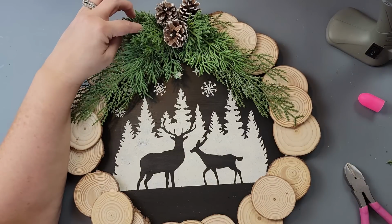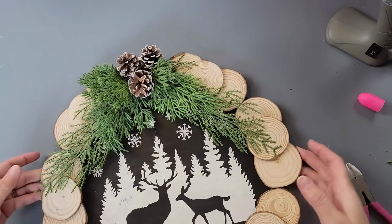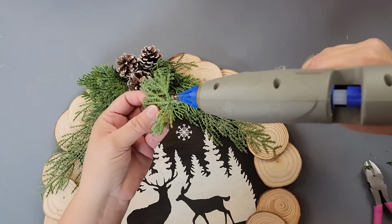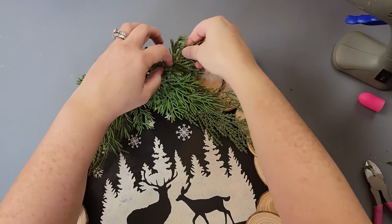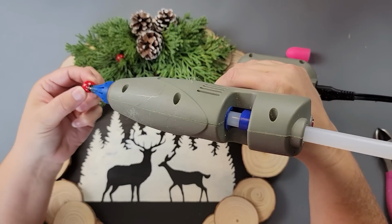And I just kept adding that until I liked what I saw. Now I went back and forth on adding a bow to it. There was a few things that I thought about doing to it, but I just decided, you know what, I think this is going to be good.